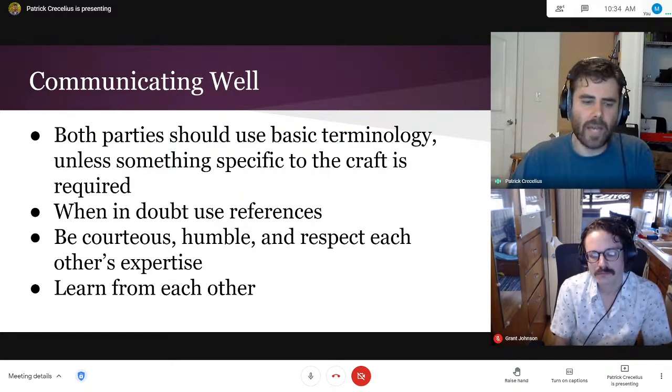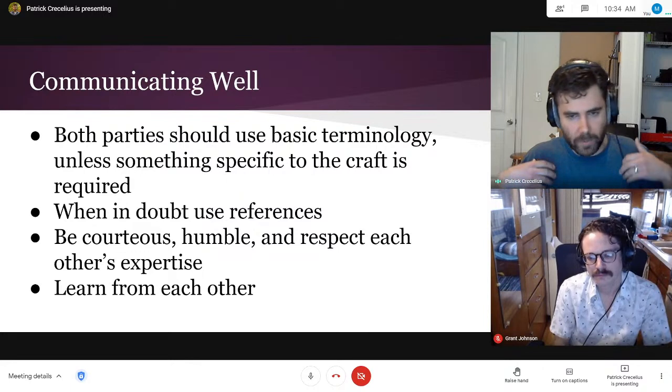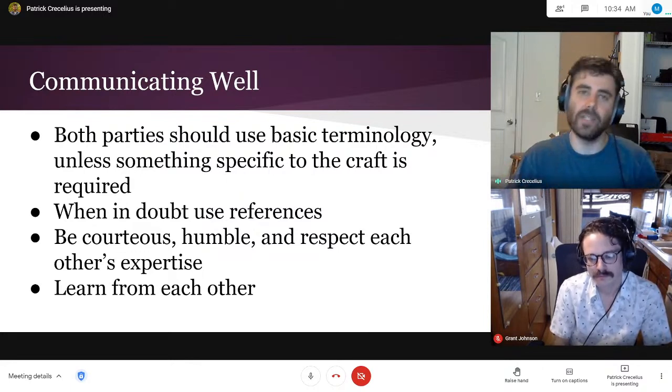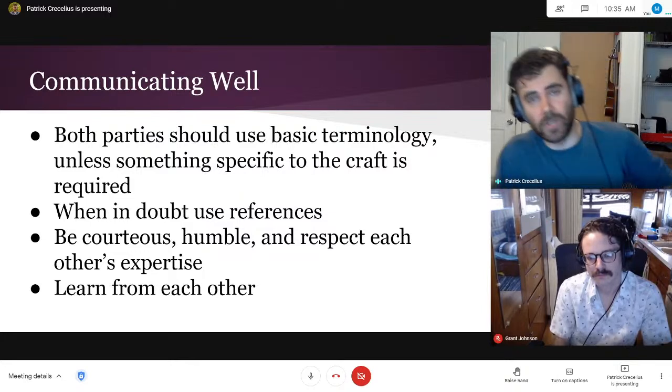Try to do that in a project. Don't be incredibly controlling. Give the audio people some sense of freedom and creativity, because only good things come out of that. You're going to be surprised by what they do, things that you didn't expect, right? And very importantly, learn from each other, right?